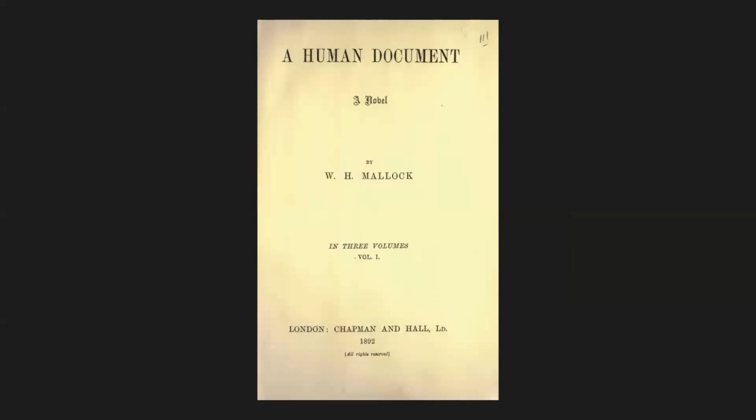And it began as a creative challenge that Phillips set up for himself, which was to find a secondhand book for 3 pence and alter every page with visual media. And these media included painting, collage, and cut up technique. And the book that he found was this 1892 novel called A Human Document by W.H. Mallock, which by Phillips's time, 1966, was unknown, but during Mallock's time was a bestseller. So I guess you can imagine that there are many copies of this book available.